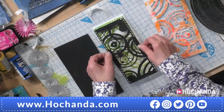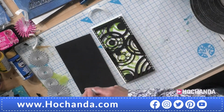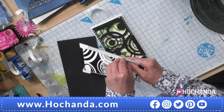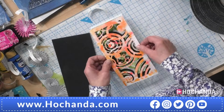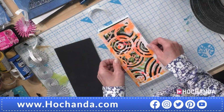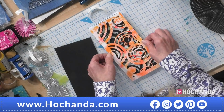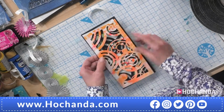So, look, I'm going to twist this, and then this will go on the top. I know I can see the black foam tape. If I weren't rushing, I would have done that differently, but I'm rushing, so you're going to have to pretend you can't see black foam tape. But you can't see it, Leonie, can't see it. There. Now, what I want to do is not put it on like that, because obviously you could put it on like that, but then you could offset it, because if you offset it, you can see the black, or completely move it. So it's like that, but you're offsetting it from the green. So you can see the black, you're offsetting it from the green, so you can see all of those layers, which I love. And then that will go on a black base.